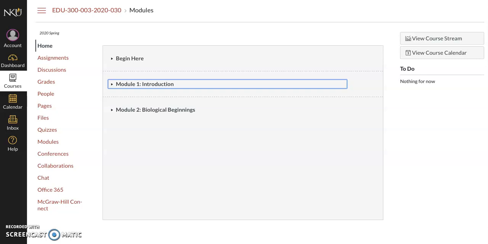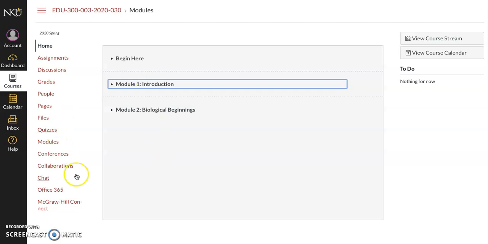So, things to notice. Right here in the middle, I always organize my courses as modules, and each module is going to be a week. Everything you need for week 1 will be found in module 1. Everything you'll need in week 2 will be found in module 2. As we go throughout the course, this list will slowly grow. I don't like to put them all up in the beginning because I think it just looks too daunting, all the work that needs to be done.